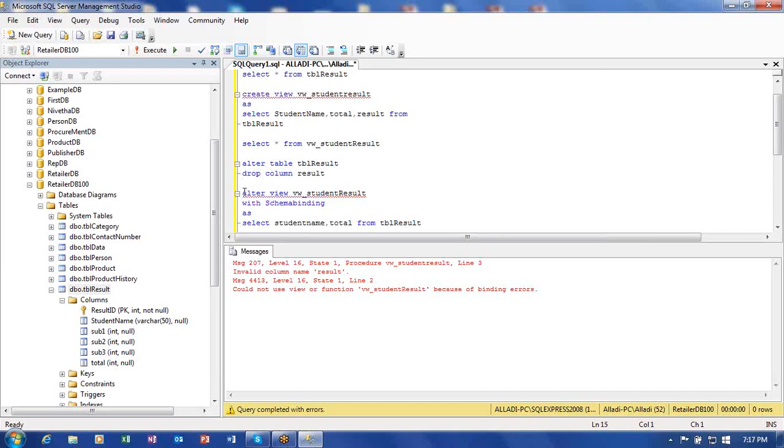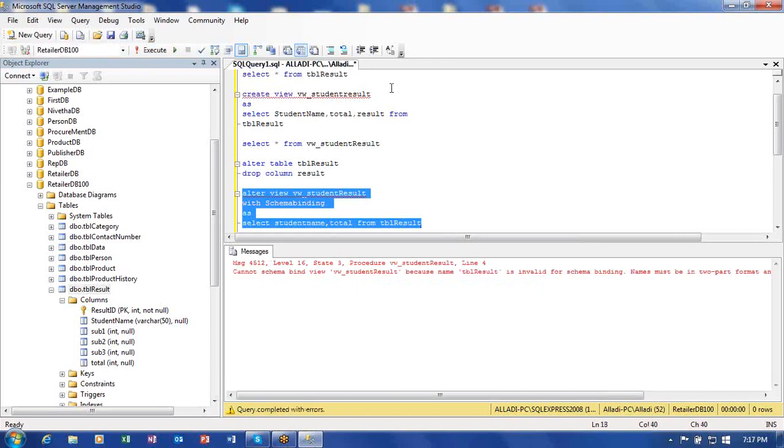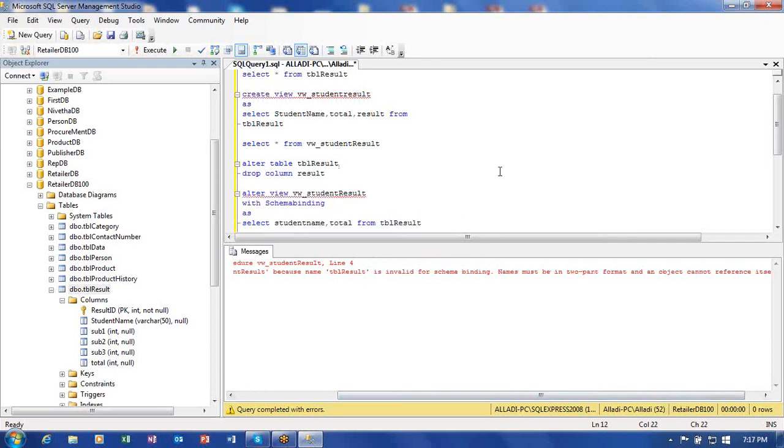Now try to just select it. So what does it say here?